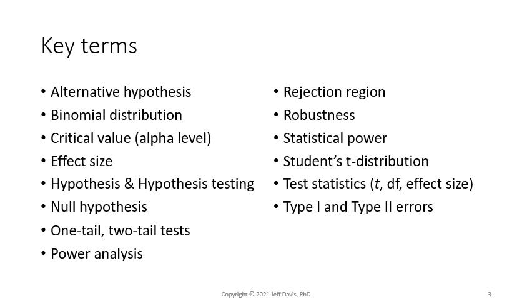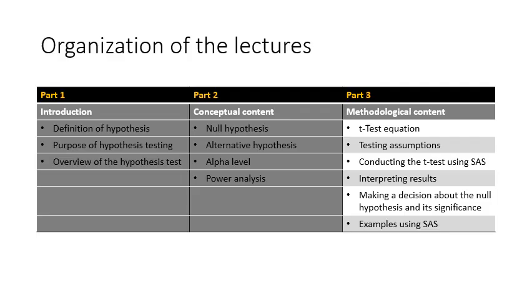Just to remind ourselves of where we are and what's going to be the focus of part three. The first part, we just introduced some basic concepts. What's a hypothesis? What's the purpose of hypothesis testing, and so on. Part two, we got into some more of the conceptual content: the null hypothesis, alternative, alpha, power analysis. All right, so here's where we get into the methodology of the hypothesis test, the t-test specifically.